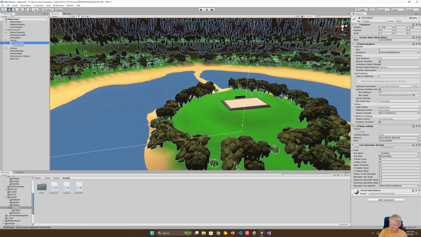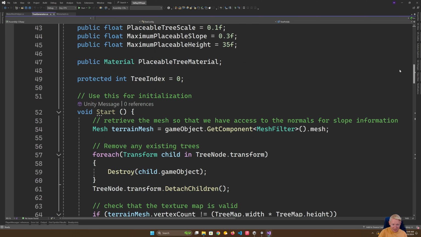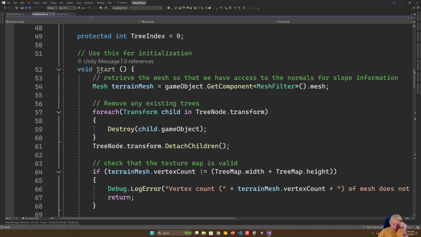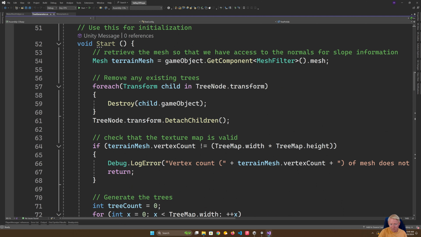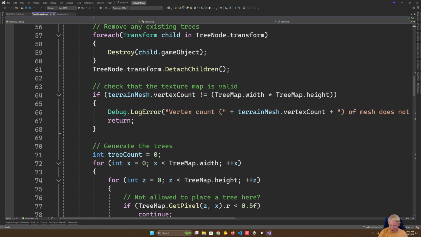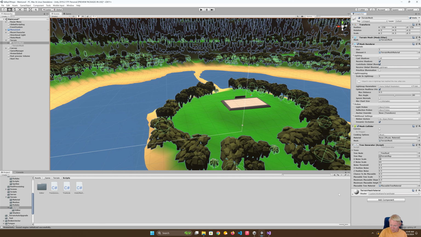And I had this tree generation script. If we take a look at the logic behind the tree generation, this was something that I would just run briefly to get things configured and then save that data out. So it was going through and clearing out any of our existing trees, and it had this texture map that we saw here for controlling what areas trees could be placed.